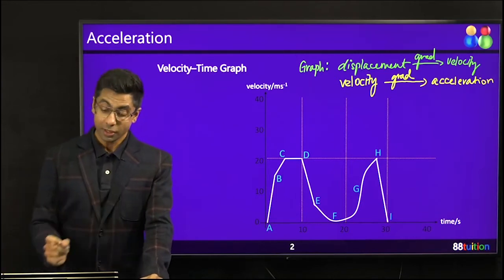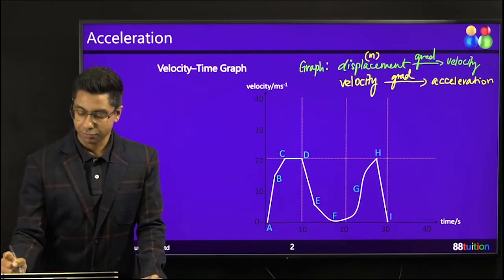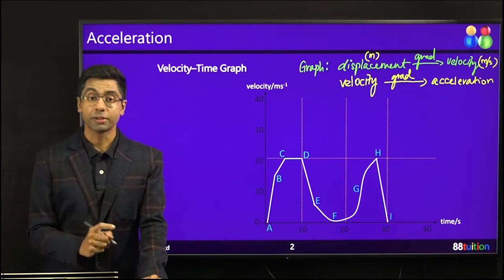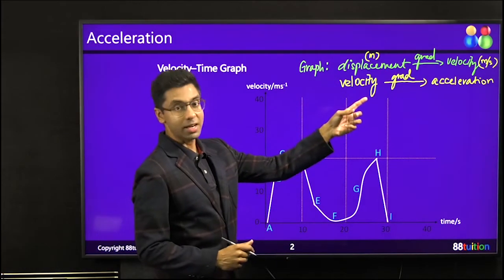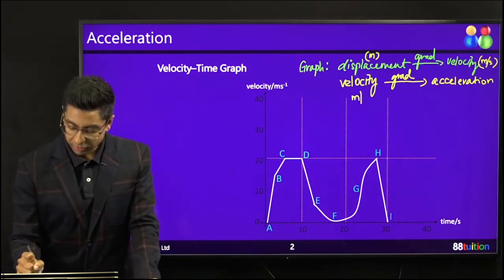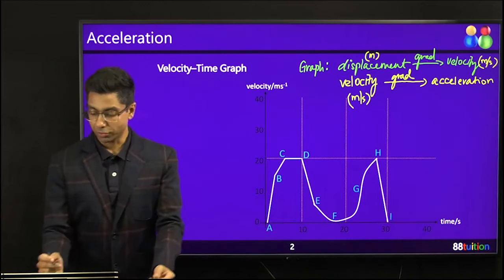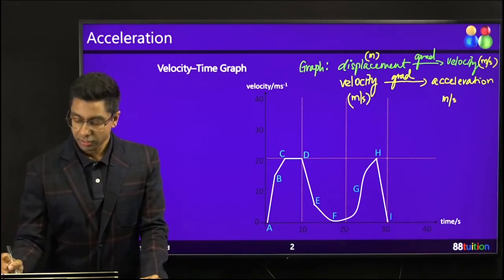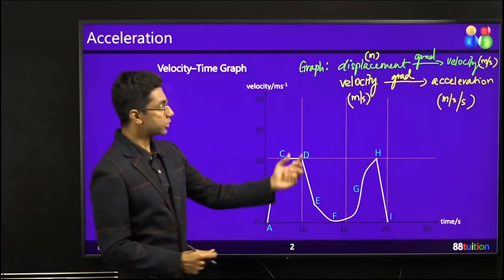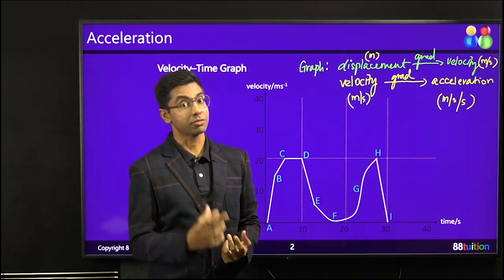An interesting part to that also is that because this displacement is in meters, this velocity becomes meters per second, because it's the rate. Remember, the rate of change of this becomes that, so there's a per second. And this one is already with a per second, and acceleration is the rate of that. So you take velocity, you give it a rate again, and it becomes meters per second per second. Because every time you take the gradient, you are dividing by seconds, because it's over time, because it's the rate of change.